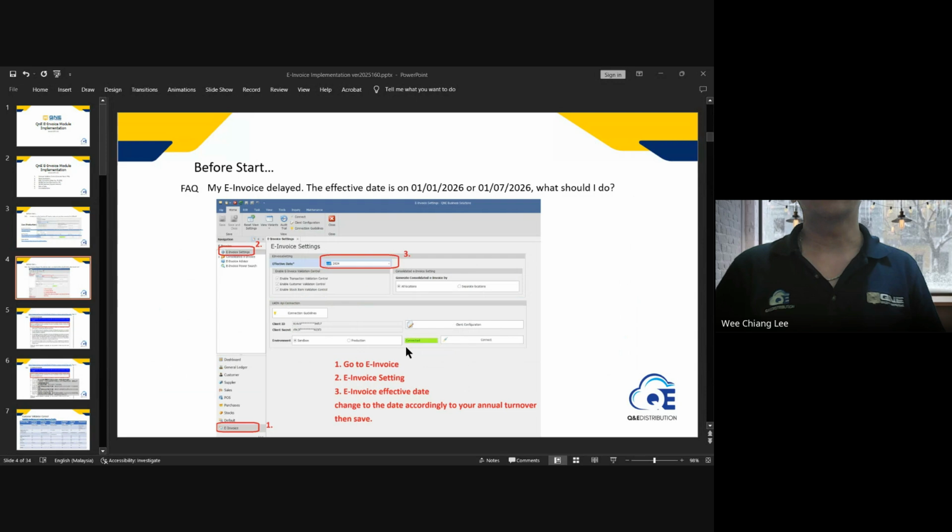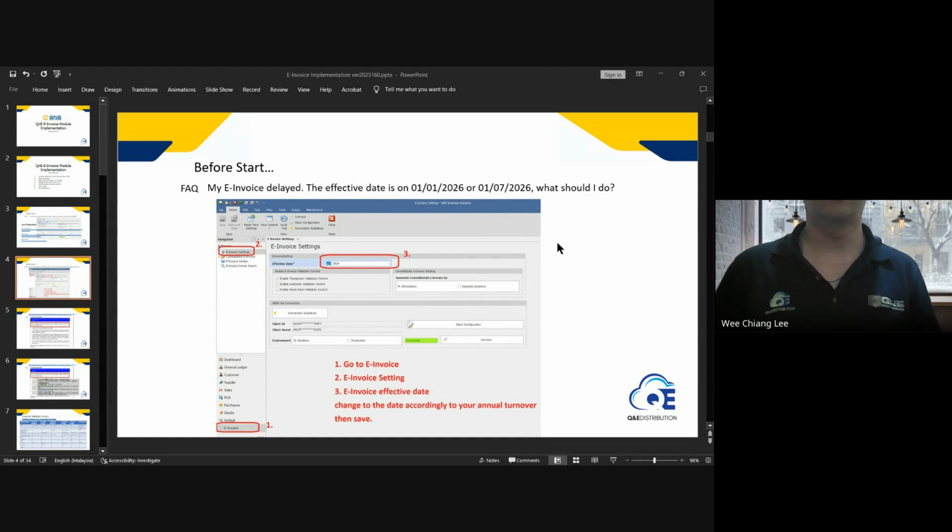And then the next one: since there's news that the effective dates for phase 4 and phase 5 have come out, which are on 1st January and July next year.